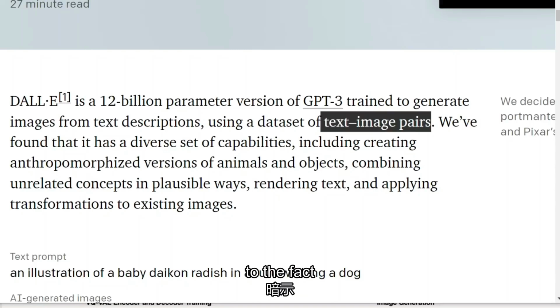Then they allude to the fact that you can just find data that connects text and images on the internet. And it's true. If you scrape the correct websites and do it in a smart fashion, you can find a lot of data where there's an image and there's a piece of text describing that image. And we have to assume that they scrape the internet for something like this.